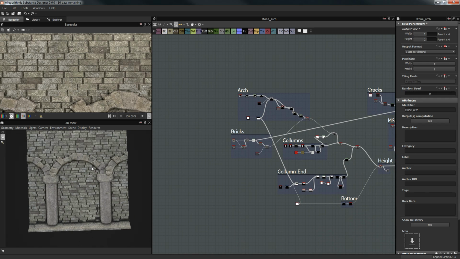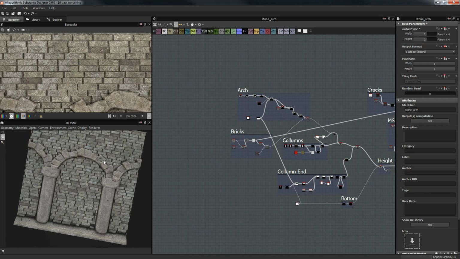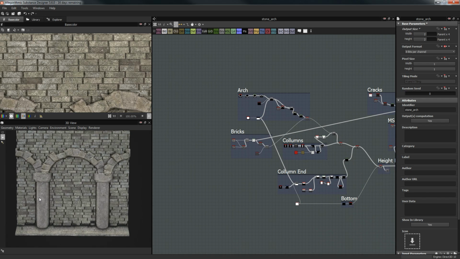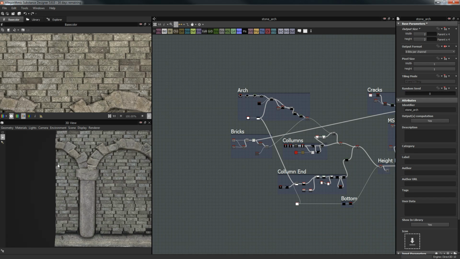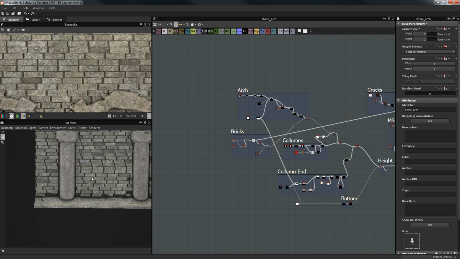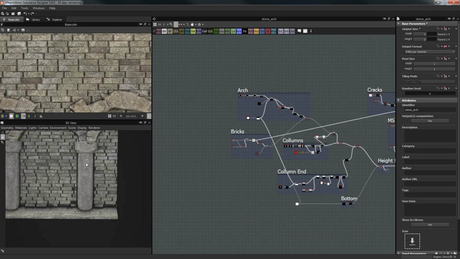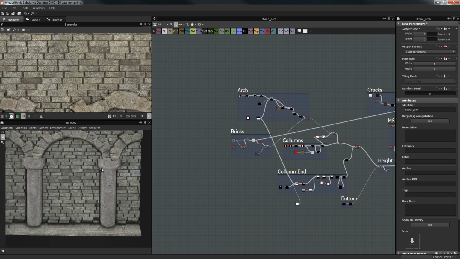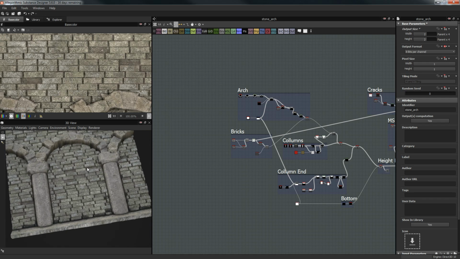So let's see the shapes we're going to have. Obviously we have the bricks, which we're going to refer to as the background. We're going to have the arc or arch, or however you call that, the columns, and the stuff that goes over the columns, the column ends, call them whatever you like.